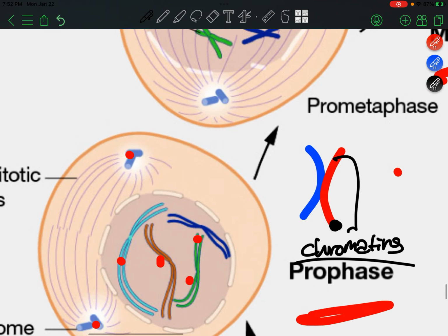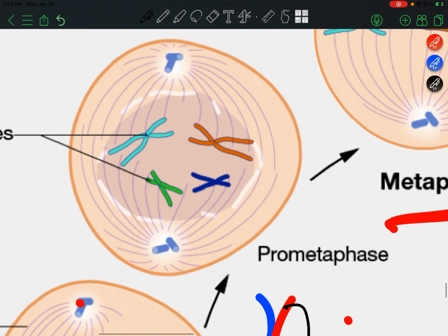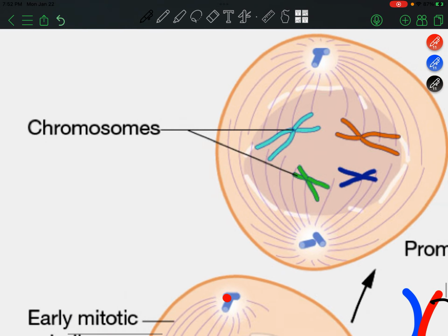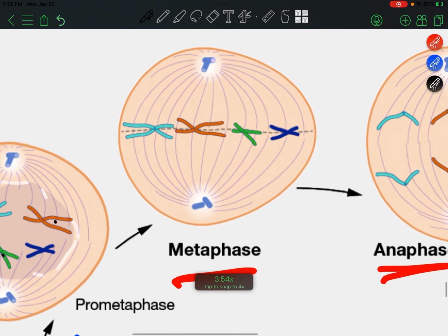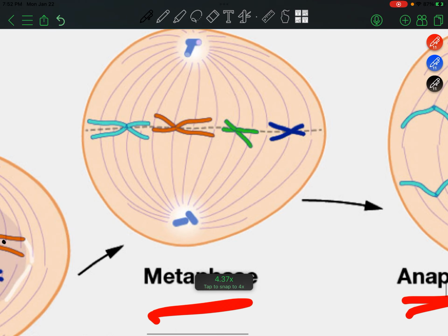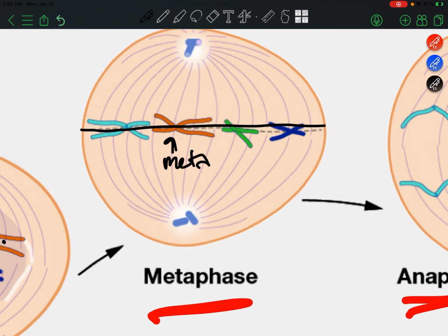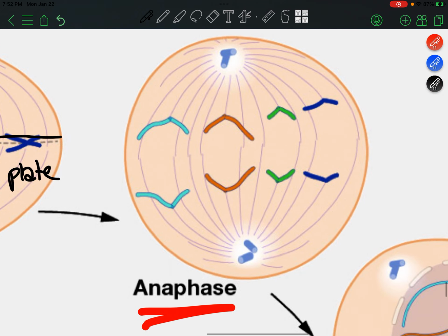Now let's look at the second part. See, now they took that nucleus and put it in the center. And they're setting up each of those chromosomes in line so that they can be ready to split them apart. See how they're trying to grab each of those chromosomes, right? So that the spindles can start ripping it apart. Next, we're going to look at metaphase. Now the chromosomes are all lined up in the metaphase plate. They're all lined up and the spindles are ready to pull as well.